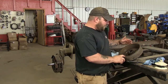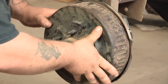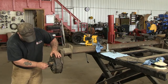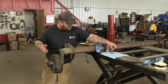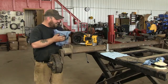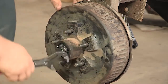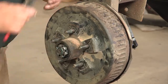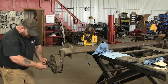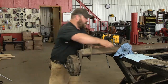Now that we've got everything greased and the new seal in, we're going to put the hub back on the axle. Slide it on, grab your outer bearing, put that in on the spindle, push it in. Grab your washer and your nut. The biggest thing is you don't want to over-tighten these because you're going to smoke your bearings again. Tighten them, then back them off a quarter turn. She spins nice. Don't forget to put your cotter key back in or you'll lose your nut. Tap that in, bend your cotter key over, and put your cap back on.